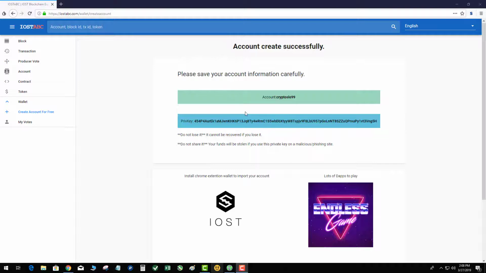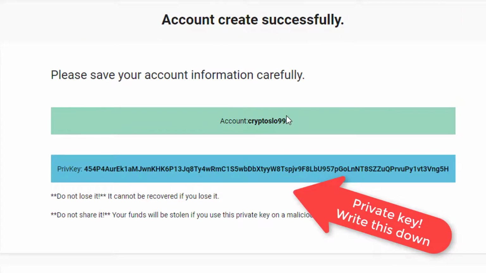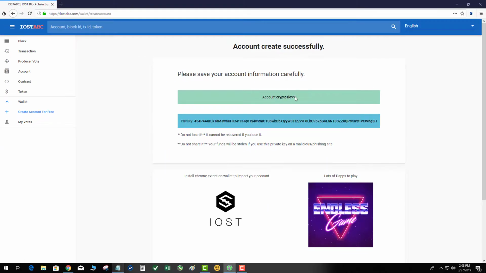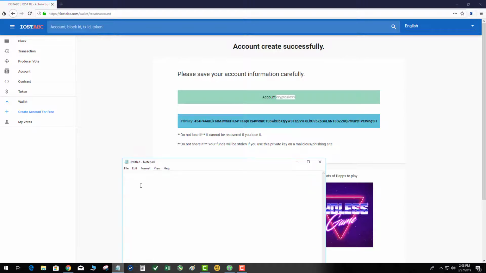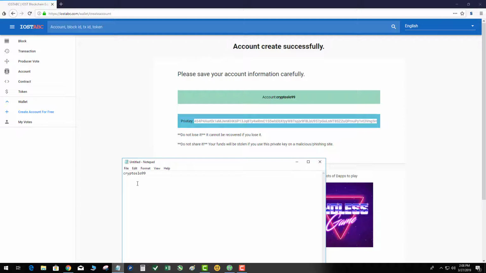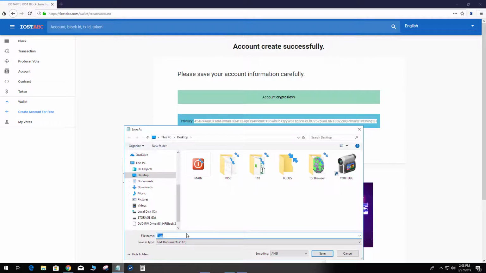Alright, at this point you have your private key and your account name. So very, very important. You need to write down this information so that you can access it at a later time, and that's how you're going to import your account into iWallet. So go ahead and copy it and paste it and save as IOST account.